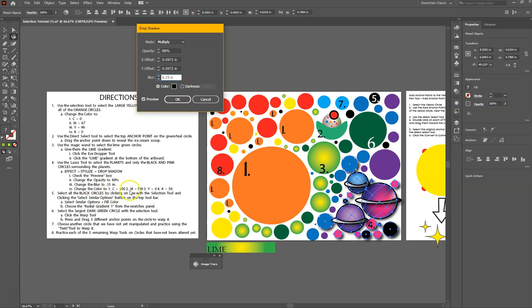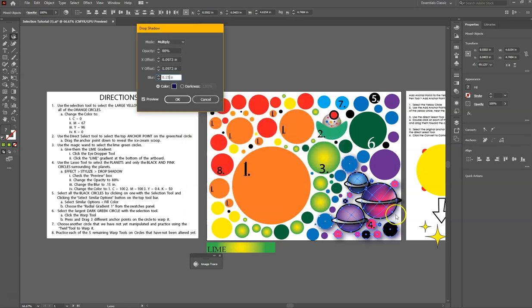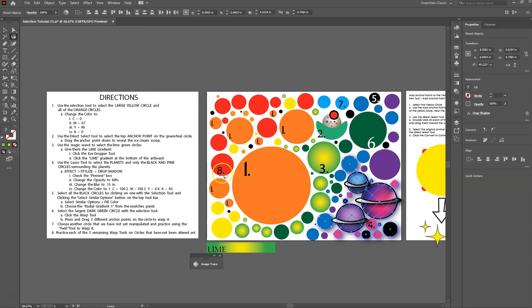And it says change the color to 100, 100, 0, and 50. And that's another thing I'm going to fix in a second, so don't be freaked out by the pause. But to change the color, we got to click on that. And we're going to the CMYK here. So we're going to go 100 for C, 100 for M, 0 for Y, and 50 for K. And it should give us kind of a bluish tone, which you can kind of see down there. So when I click OK, poof, there it is.